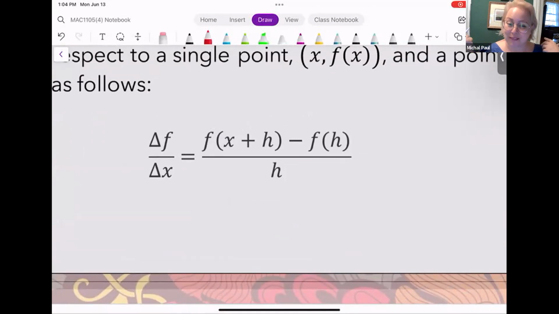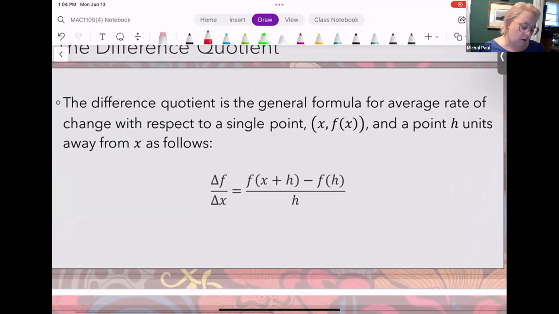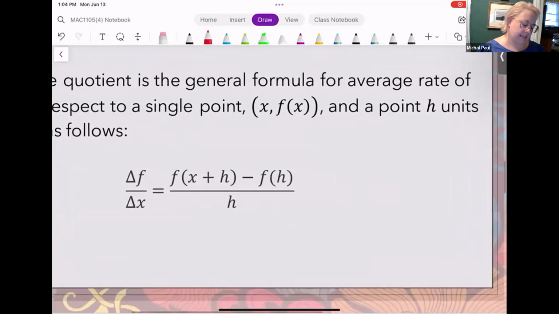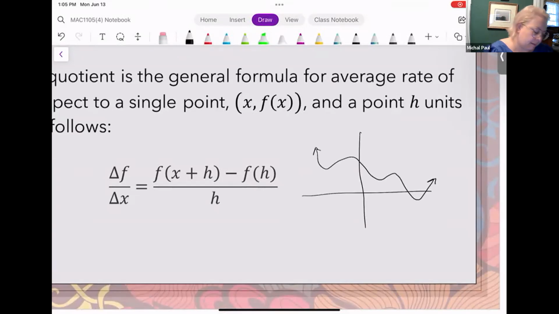It's just that in future math classes, you need to be familiar with this notation and this derivation so that when it's time to find the derivative, you aren't so worried about the algebra. You can actually focus on the concept at hand. So change in f over change in x for a function f of x. What we're going to do is this. We are going to consider a function kind of like the jiggly wiggly one that I drew before. And I'm going to be looking at 2 different points on that line.